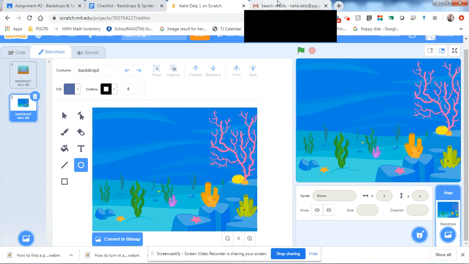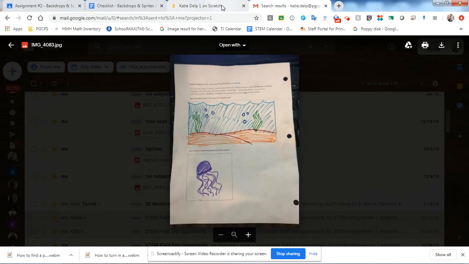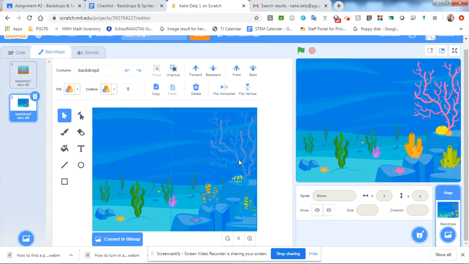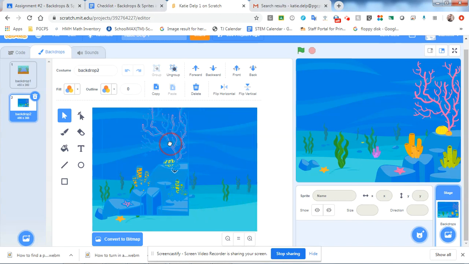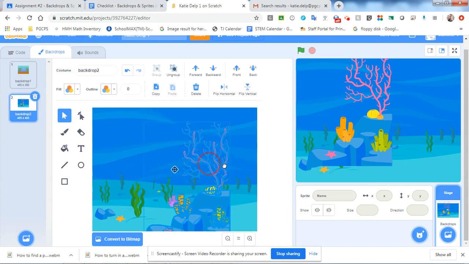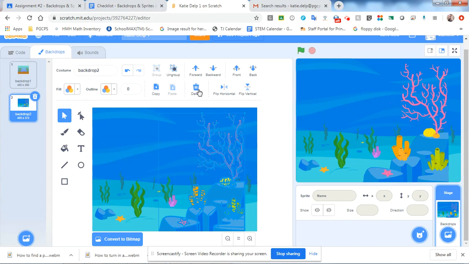So if you look back at my sketch, this looks a little bit different than my sketch does. It has a little bit more going on. So I'm going to show you some cool stuff you can do. In vector mode, you have some additional options here. So in addition to the stuff we saw with the last one, we now have the option to select and also reshape things. So select tool allows you to actually click on different parts of the project. And again, you can only do this with objects from the library. And you can click on them and drag them to move them around. Okay, pretty cool, right? You can click on them and hit the backspace key or the garbage can up here to delete them.